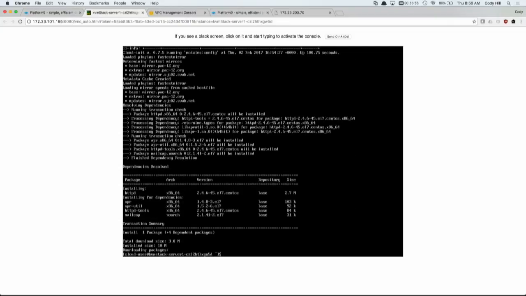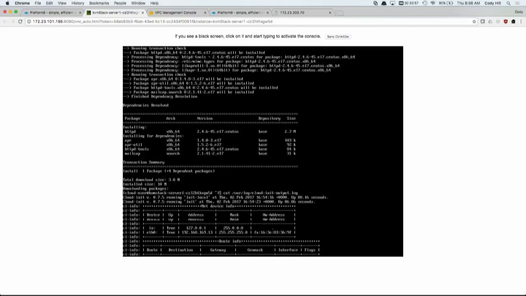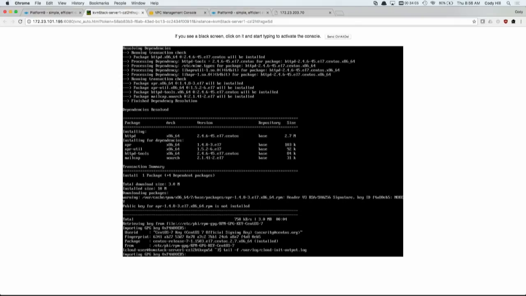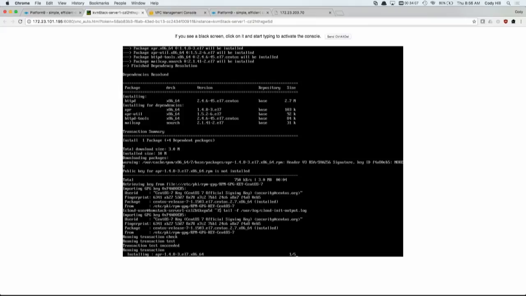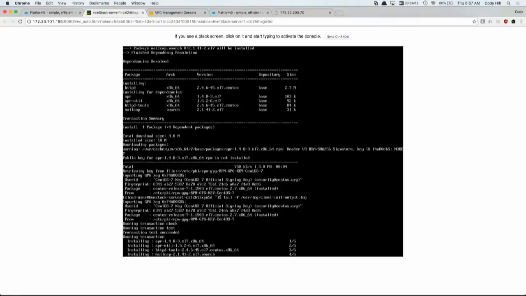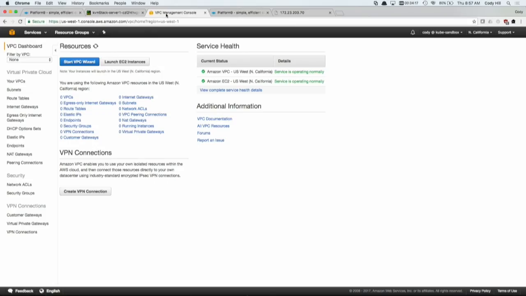There we go. It finished doing the dependency check. This is the guest customization. We've caught it in the middle of this. And so it's installing, right? So let's jump back over to the Amazon environment just for the time being.